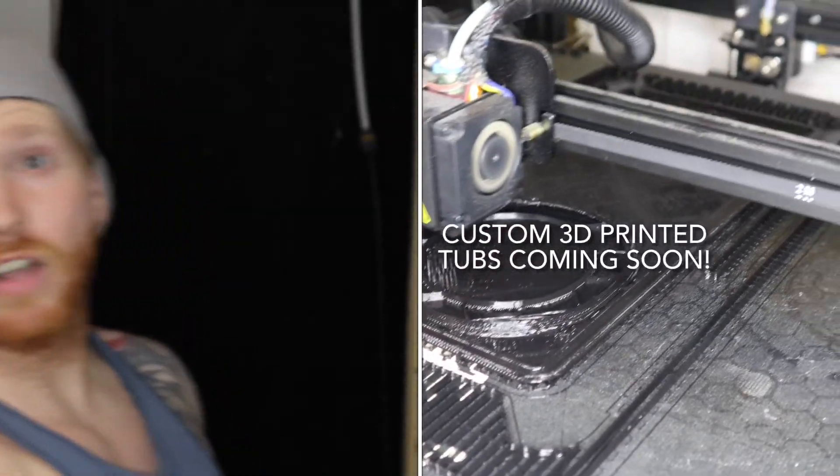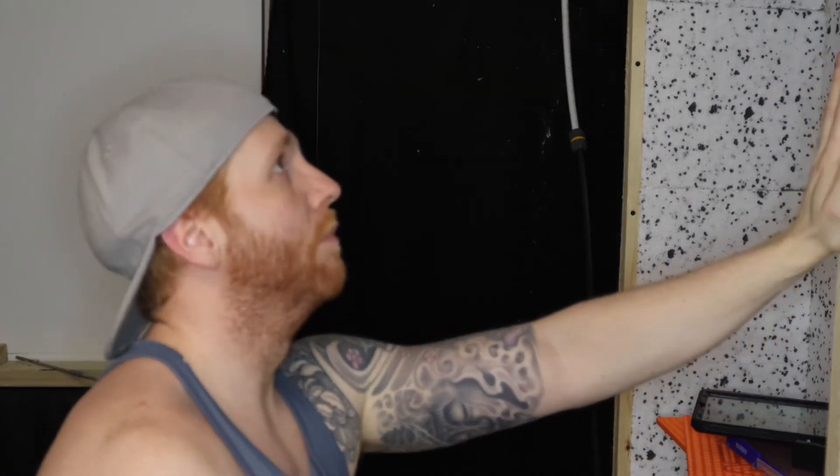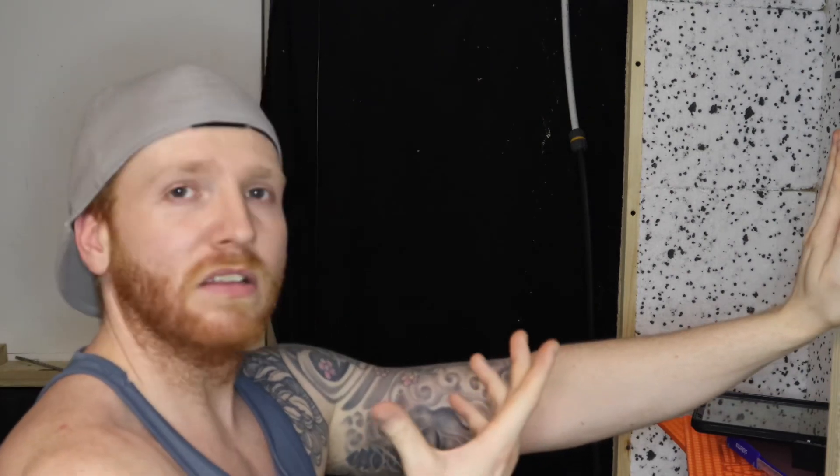Now I've got this setup I can do so much more filming. Custom racks are coming, custom tubs - if you know my snakes you'll know I've got these little custom tubs. I've also got the incubator I've been working on for so long. The main thing was I wanted to put a big door on it, but due to the size that wasn't going to work, so I'm going to have sliding glass on it. I need to 3D print the runners, sort out the insulation, and put plastic on the inside - that build is coming and I'm filming it as I go.